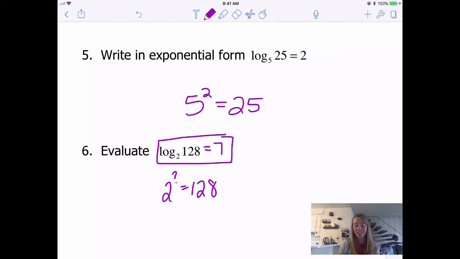So there are your two answers. Come see me if you have questions on logarithms. I know it's the first time we've done this, so it's a little weird to start thinking in this way. But logs are equal to exponents. The exponent is the thing on the other side of the equal sign. That's the one thing that you can just keep reminding yourself, keep saying it out loud, and go try some practice problems. I will see you guys later.